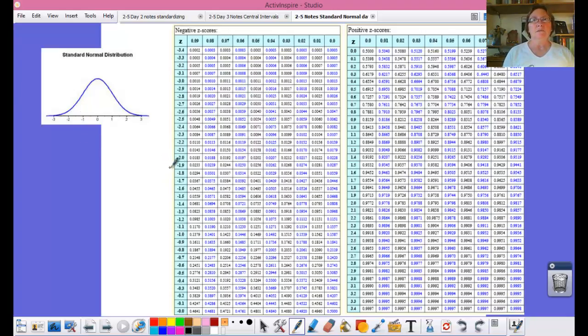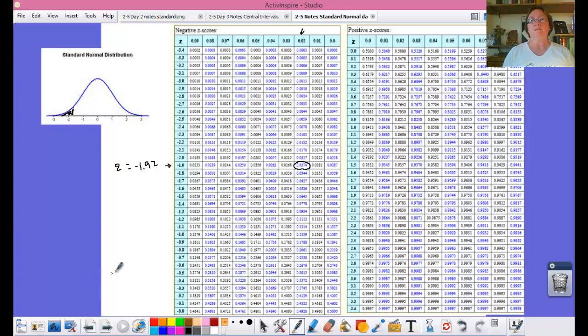So I'd like to have you take a look at this real quickly. Suppose I'm talking about the z-score negative 1.92. If I want to know the probability that I get a z-score less than negative 1.92, I would look up here on the 1.9 row, reading in the 200ths, because we're in the 1.92 column, and I would follow that down right here and see that that is indeed a very low probability, 0.0274. And that makes sense, because it shouldn't be easy to get underneath a negative z-score.